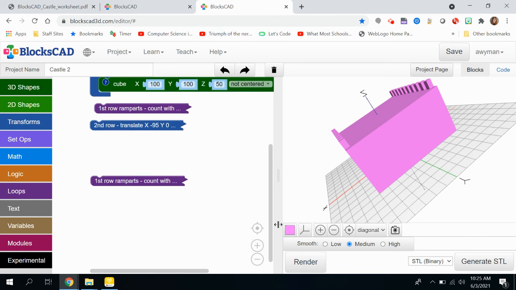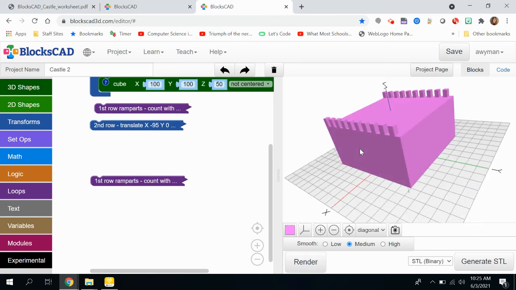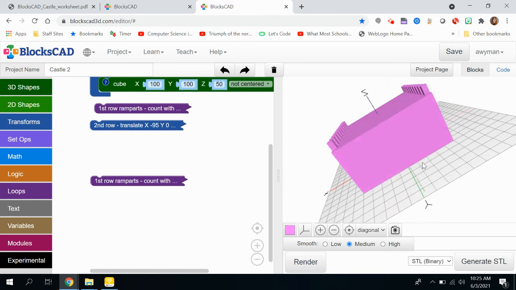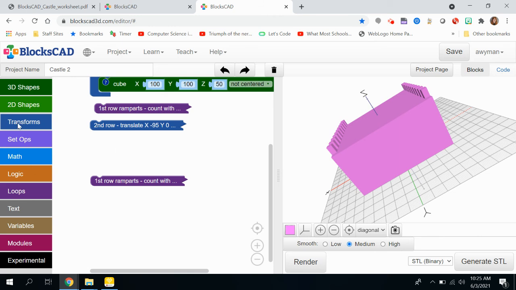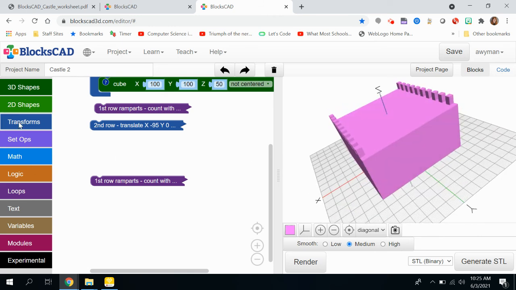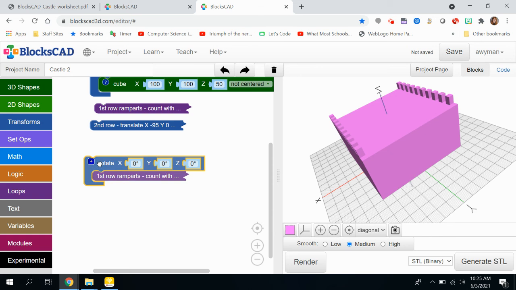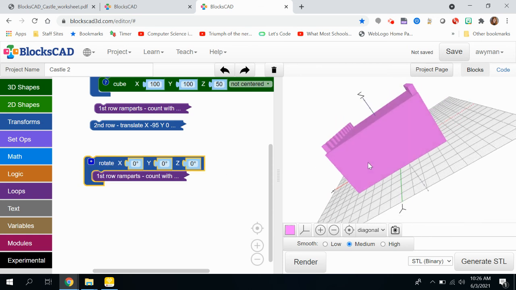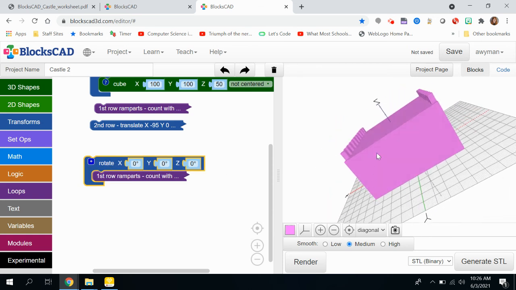Okay, now to move on to the third one, if we render this, 2 will be on top of each other, so we can't see them. But we know we need to rotate because they need to face in the other direction. So let's go in and get a rotate. Snap it with our first row. And we want it along the Y. Well, we want the Y in front of us.